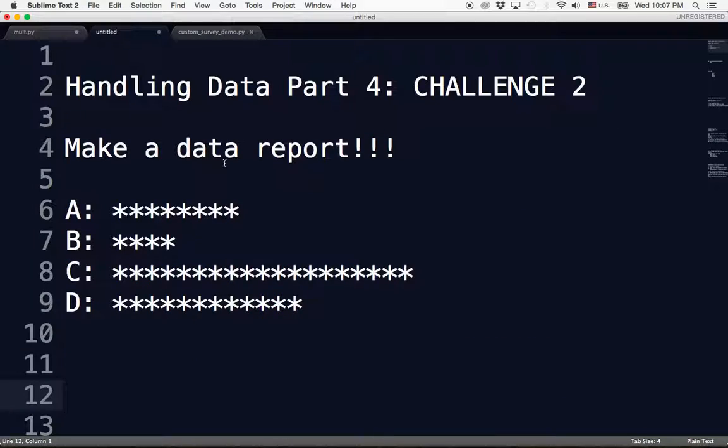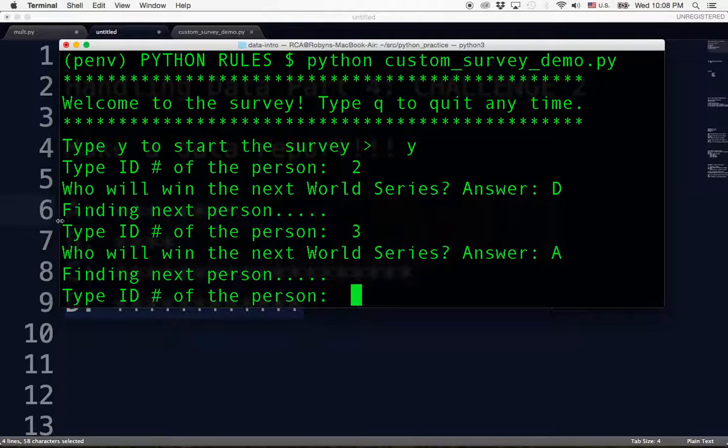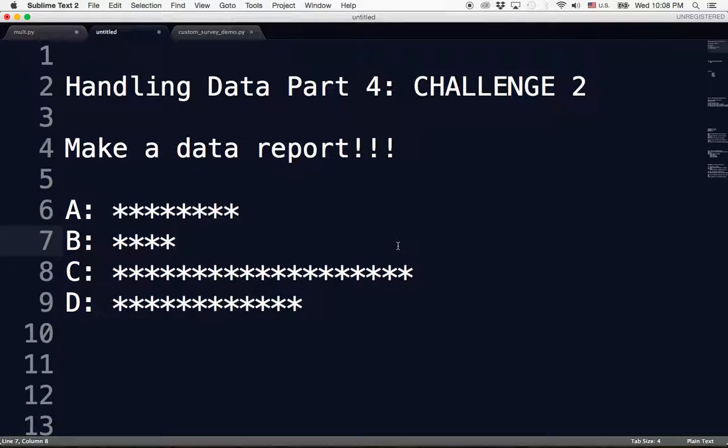So what I want you to do now is take a couple minutes, try to make a data report. Believe it or not, this is a real life skill that a full-time data analyst at a company, sometimes a data scientist, but definitely a data analyst, a business analyst, would be in charge of doing. And you, in fact, might do this regardless of what your career is. The way I want you to do this is just print out to the Python shell. As a memory jog, you can use the terminal if you're on a Unix or Linux system, or if you're using Python's built-in IDLE integrated development environment, you can just go to run Python shell.